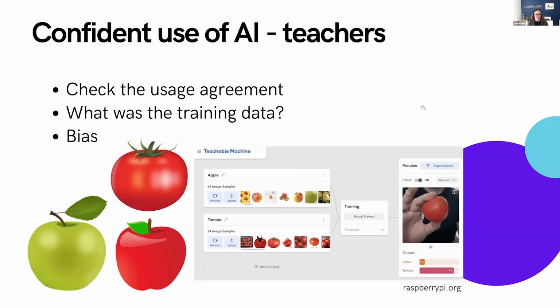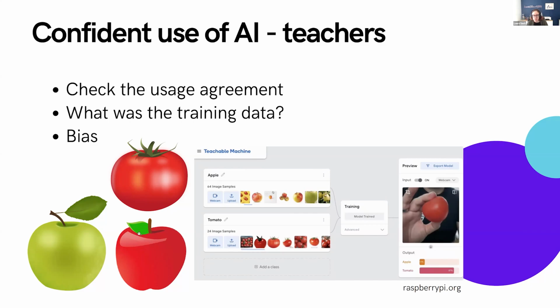I've mentioned checking the usage agreement. I briefly touched on the training data, but I think you also need to be aware of bias. This is an activity which was written by an ex-colleague of mine when I worked at the Raspberry Pi Foundation. The activity trains a model by showing it lots of different apples and tomatoes. It says, okay, we need to distinguish between what's an apple and what's a tomato, which is great if you show it lots of green apples and lots of red tomatoes.